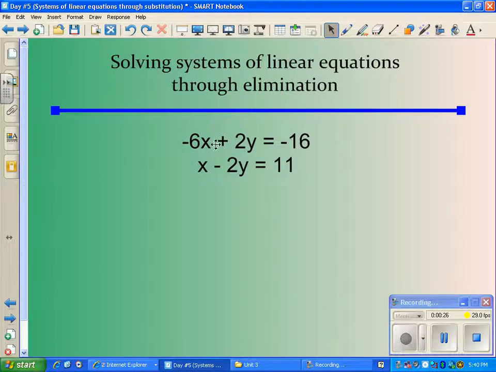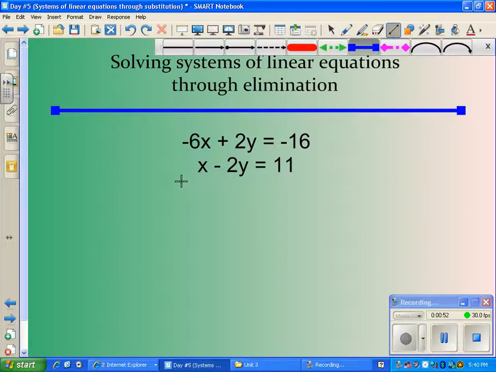So if you look at the equations, first of all, everything has to be lined up. The x's are lined up, the y's are lined up, the equal signs, and the constants. Now, it doesn't necessarily have to always be in that order. It could have been y, equal sign, x, constant. But as long as everything is in the same order, from the first equation to the second equation, then we're good. Now, if you can add straight down and eliminate an x or a y, then you don't have to do anything else to the equations before we start.